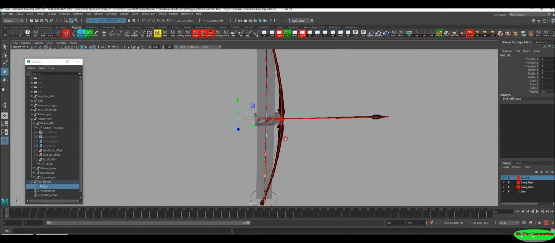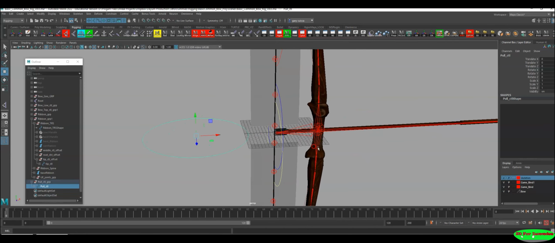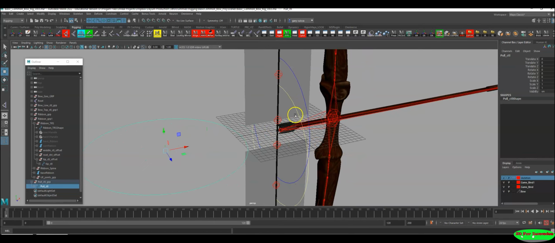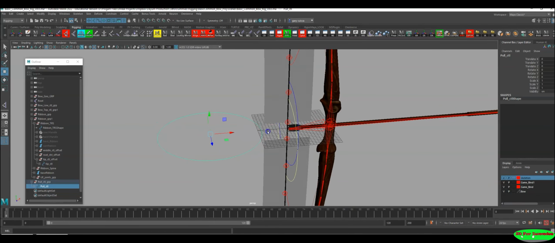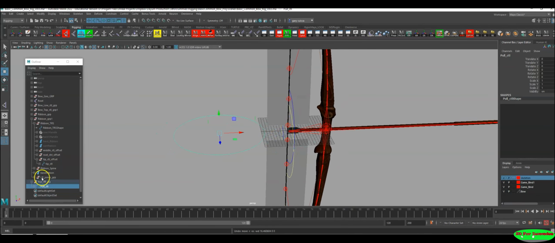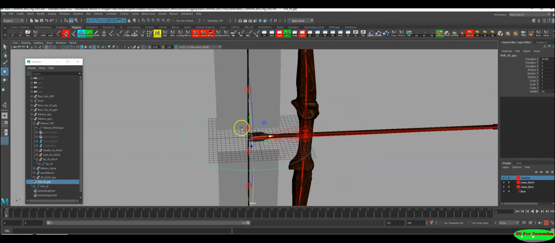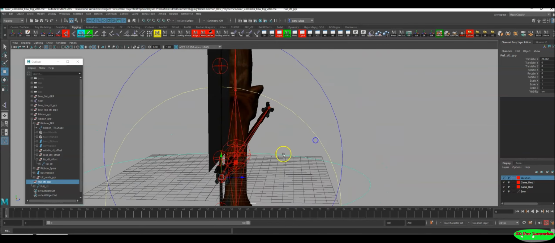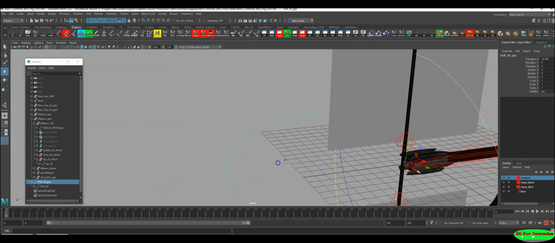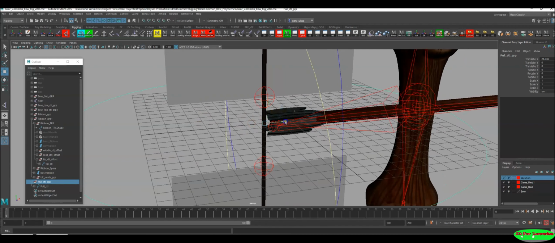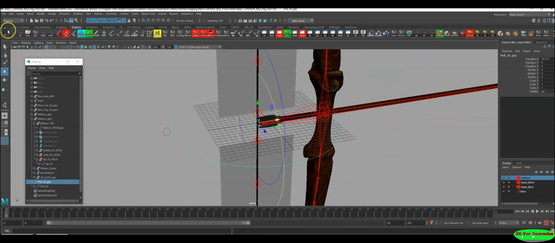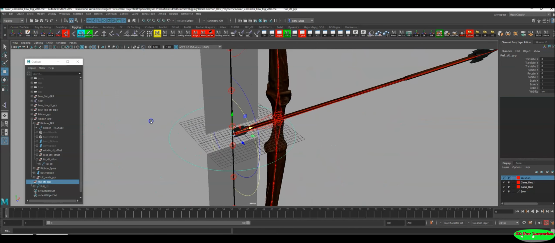So now that we have that controller, we want to make sure that this controller will take over this and this one, or we'll constrain both of them at the same time. I'm going to take this group and put it right smack in the middle right here, and then I can shape the controller itself. But I do need that pivot in the middle. I really want that pivot in the middle. It's very important that my pivot blends in with the string. Awesome. All right, I can still use the all script, and now I'm all set.